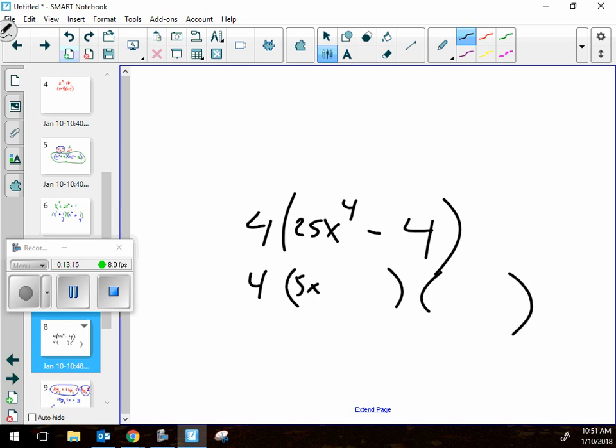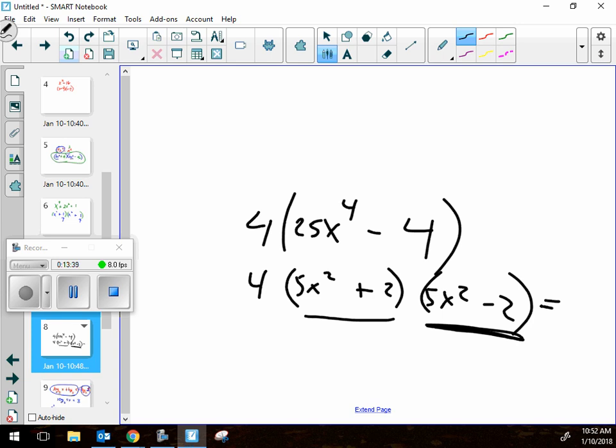Did you get 5x squared and 5x squared? Did you get 2 and 2 and a plus and a minus? All right. Did you check to make sure that they were factored all the way? That's got to be your last step every time. Could I factor this further? They don't have anything in common, so no, I can't. Can I factor this any further? The 5 and the 2, they don't have anything in common, so nope. There we go. I'm done. It's factored all the way.